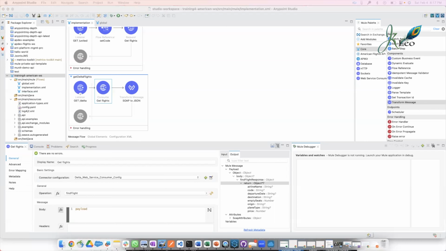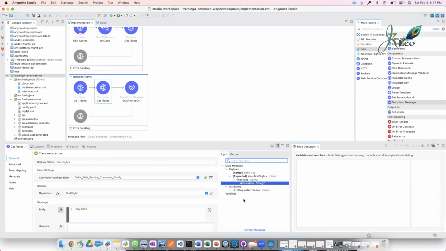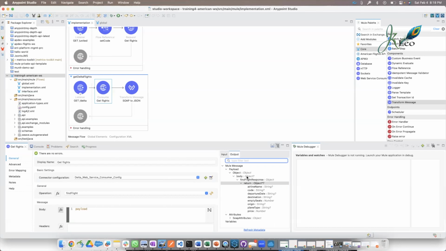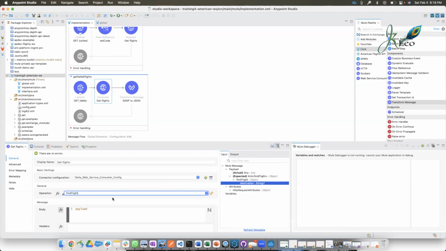Okay, and now, what is the use of it? In the output, I'm able to see whatever I'm getting. In the input you will also see what is expected. See here, the expected and actual. It's expecting something to get a response of this. What is that? Destination. So earlier, was it expecting anything?